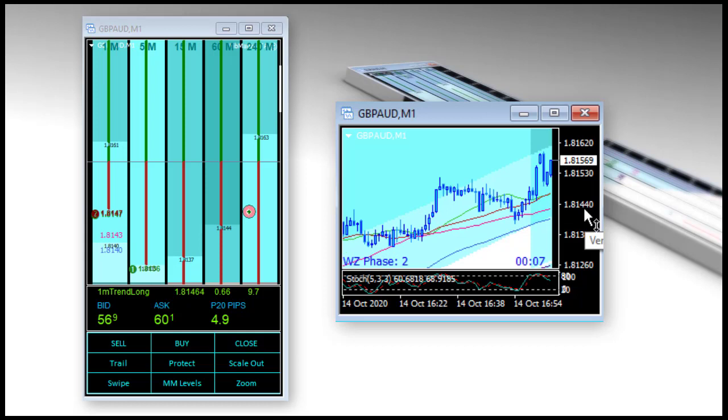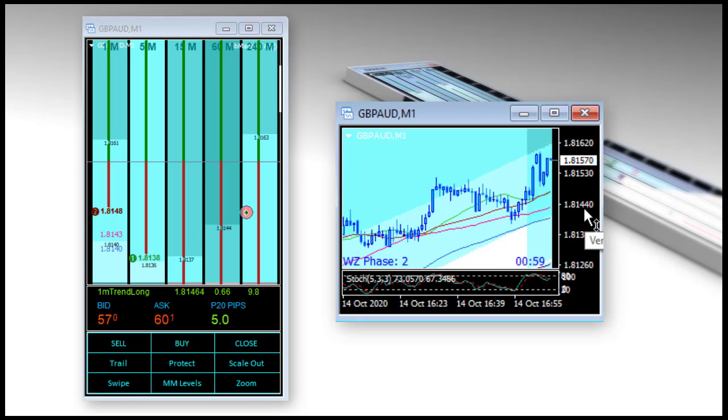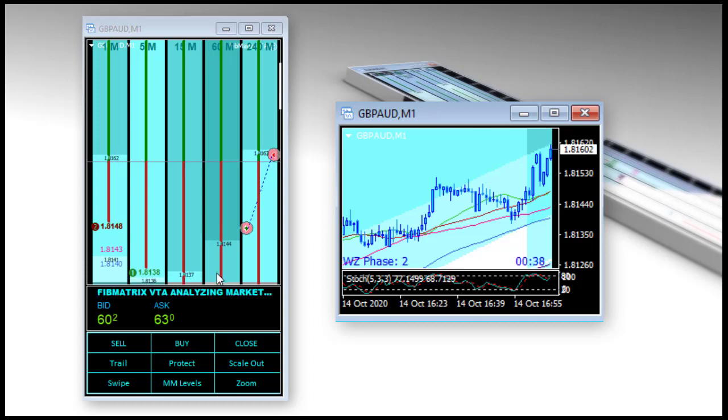Let's go pound Aussie. Let's go. I'd love to see pound Aussie in some higher highs. There we go. There's plus 12. I want to get it up a little over 14 so the VTA can take it out. There we go. It did it. Alright. I didn't have to touch it.